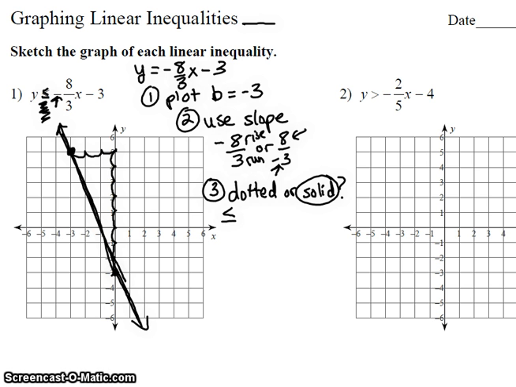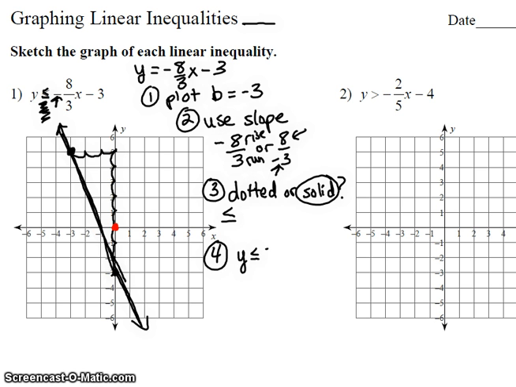The last step is to determine where we shade, because this is an inequality, we have to shade. There's a whole bunch of answers, not just a part of our line. And we're going to choose any point not on the line. In this case, 0, 0 is not on our line, and I said in the notes that 0, 0 would be the best one to use. We're going to plug in 0, 0 into our inequality.